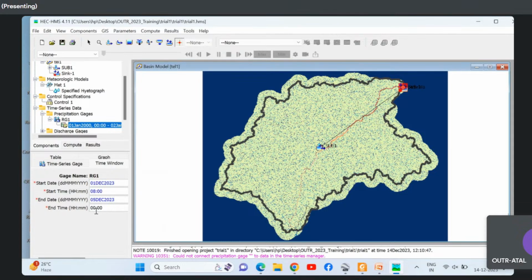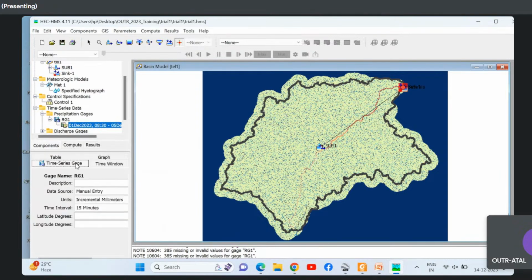I am putting 8:30 here, and 24 hours before we are receiving the rainfall. Today at 8:30 it arrives, meaning that is yesterday's rainfall, the last 24 hour rainfall. So I will put accordingly. Here you have to choose 1 day.